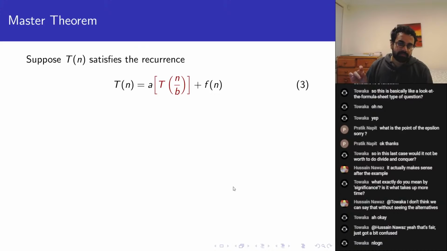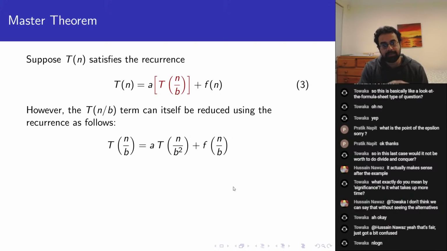So let's have a look at where the master theorem comes from, and the proof will follow from that. Suppose we have this recurrence. The way that we derive the master theorem is to basically unwind the recurrence. We're splitting this instance of size n into several instances, each of smaller size n over b, but those also get split up into smaller instances of size n over b squared. So the time taken to solve each of those small instances is a times the time taken to solve an n over b squared instance plus the time taken to recombine them. And the size that we're working with there is n over b.